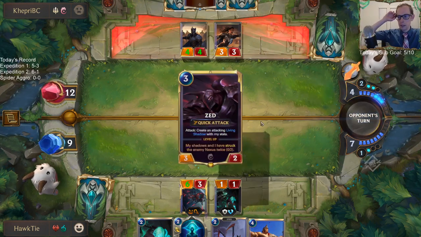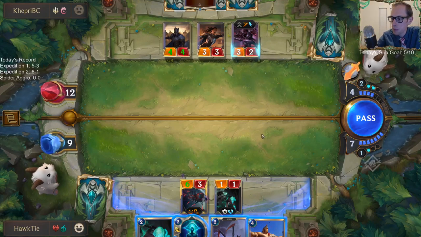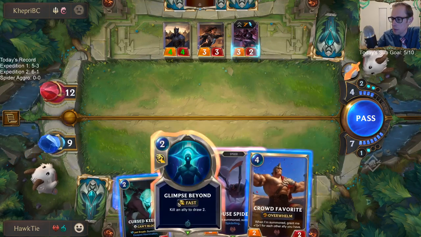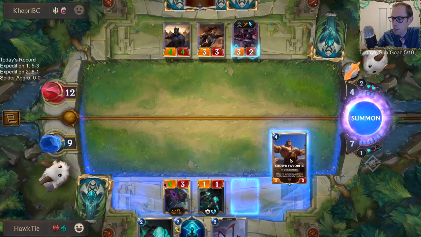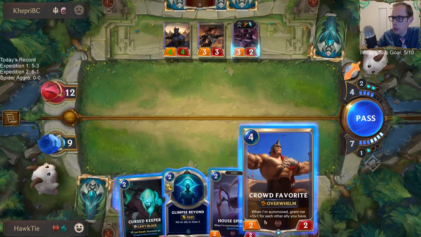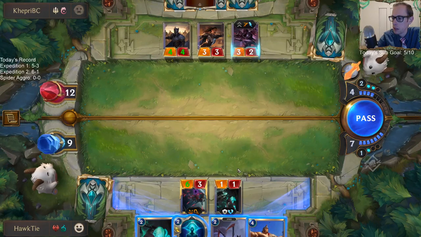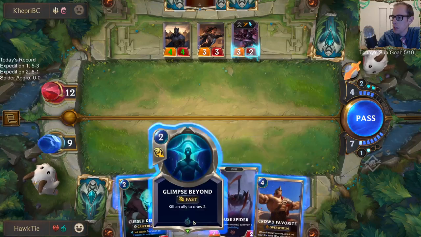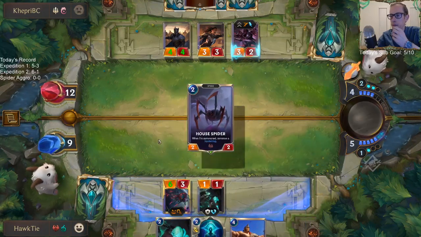Okay, what do we got? We got Zed, so that's pretty good. So this would be a 4-4 right now. I mean, it's better to play the other stuff first, but then we probably won't be able to block with the other stuff. Or at least won't be able to block with this. So we have... That's fine. I'm at 9. Yeah, okay, we'll go this route.